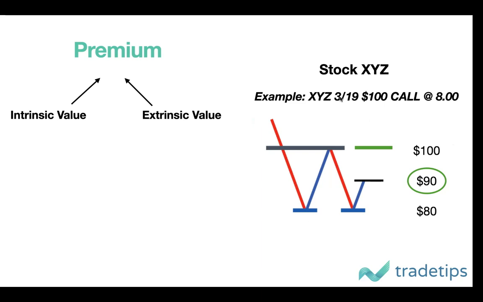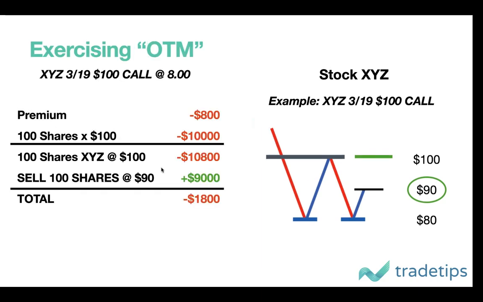So let's go ahead and take an example of our stock where it was out of the money at first, and we want to ask, okay, how much does our premium change, and what parts of the equation go into our premium? We're going to take our contract, and for example, this one cost $8, or $800 because you multiply it by 100. And you ask, well, what is our intrinsic value? Our intrinsic value is nothing. It's worthless. Because if you were to exercise out of the money, you would lose money. So instead of being a negative value, we'll just say that the intrinsic value is 0.